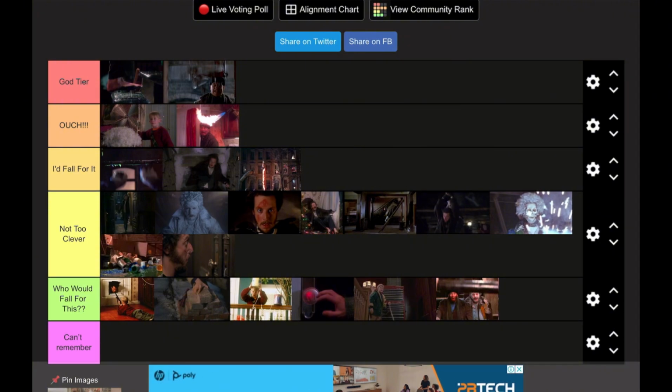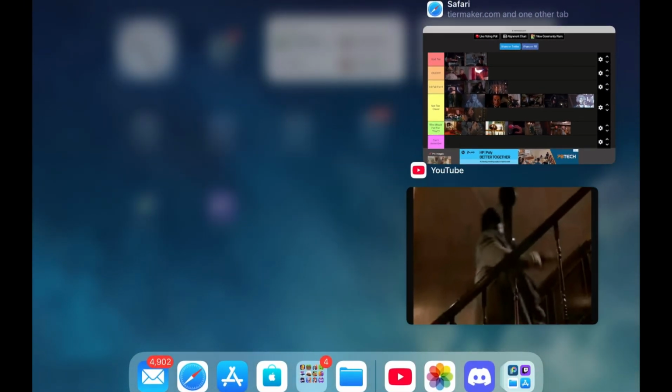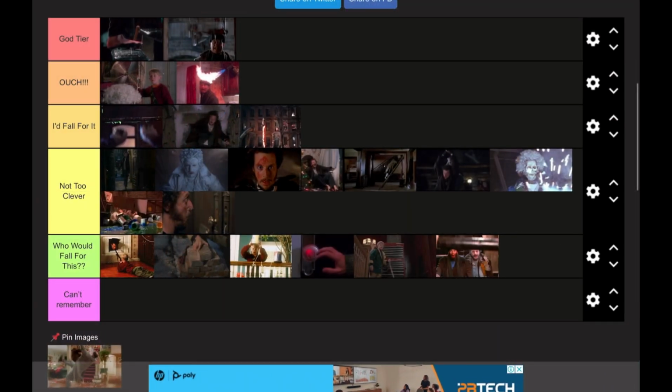Oh, wait, no, it's a tripwire, wasn't it? Yeah, because the difference between that and the fire one down there is that you could probably have seen the tripwires there. Or actually, I kind of want to go back and see if there were actually tripwires on that one. Oh, nah, the tripwire activates straight away. Nah, that's actually God tier, not gonna lie.